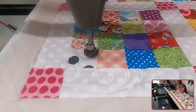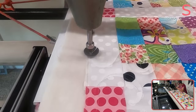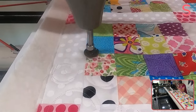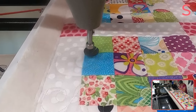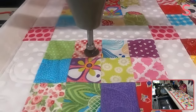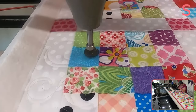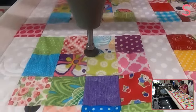What I love about this design, it's very organic, maybe is the best description. In other words, it's not in rows. There's no hard and fast organization to it. I can make my circles larger or smaller, end them up wherever I want to, and I'm liking that because it enables me to on purpose stitch down some of these bulky seams that otherwise might bubble up a little bit after this is quilted.